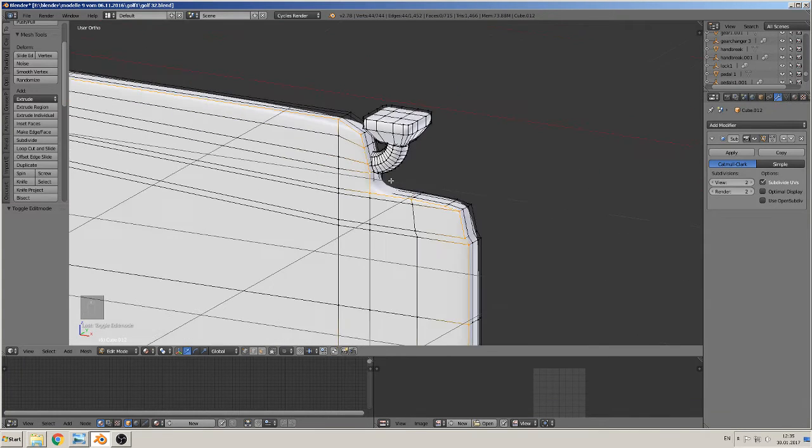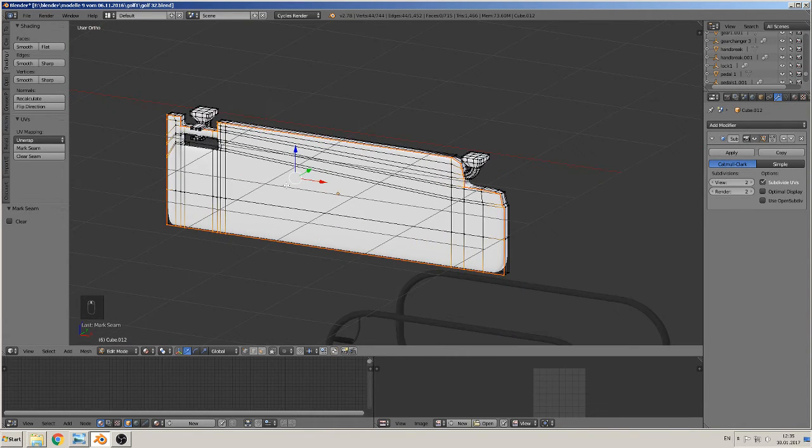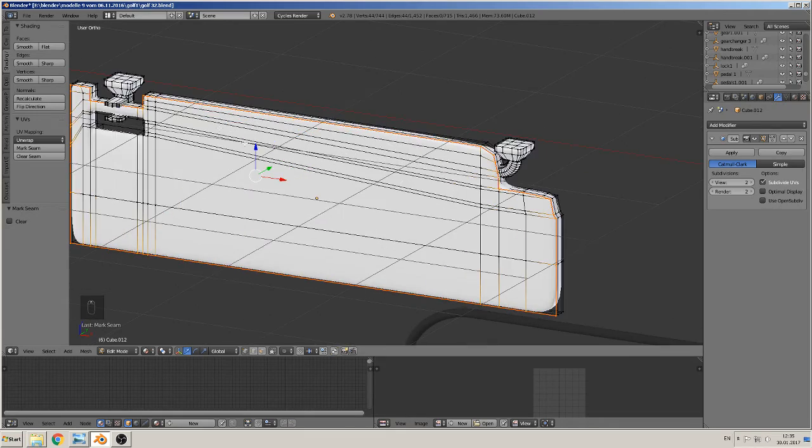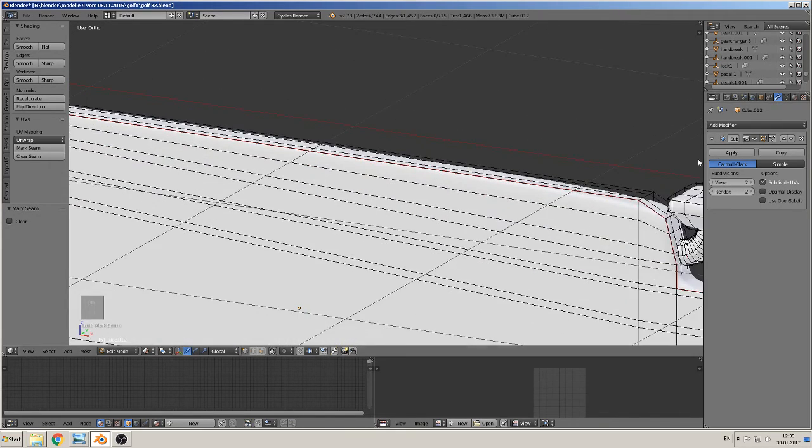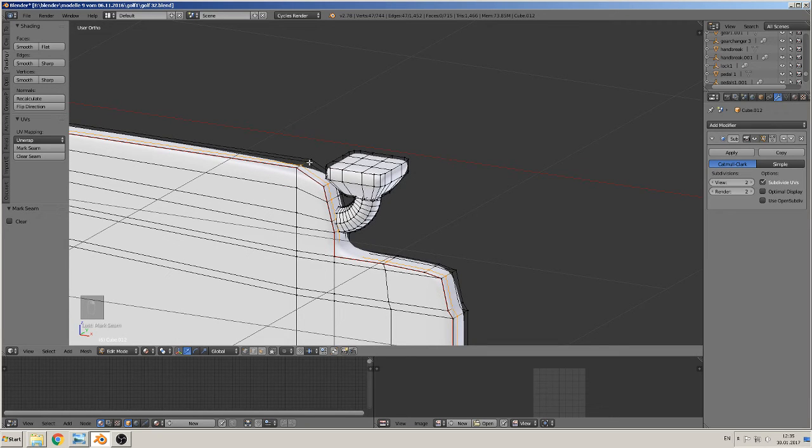That is the line we need. So we take here mark seam. That is good. That will come down at the front of the. So we take here this edge, this, oh, this.